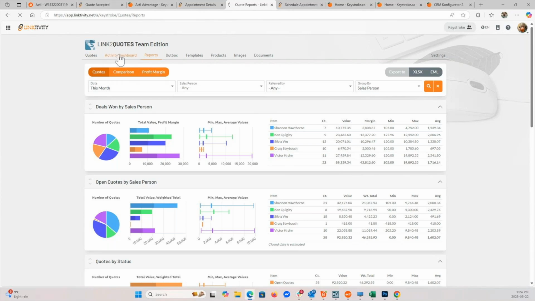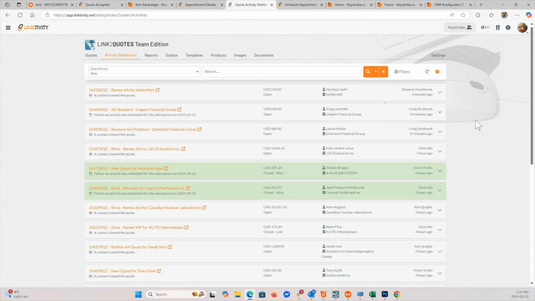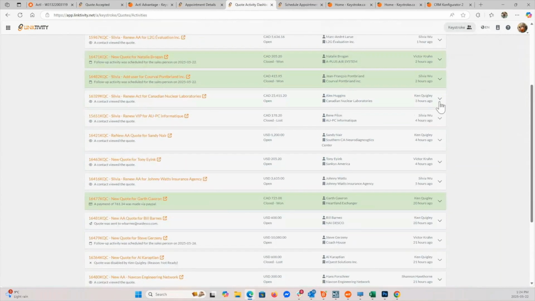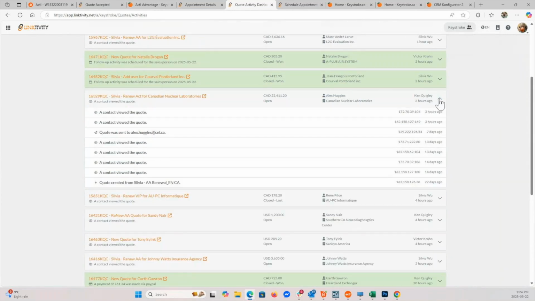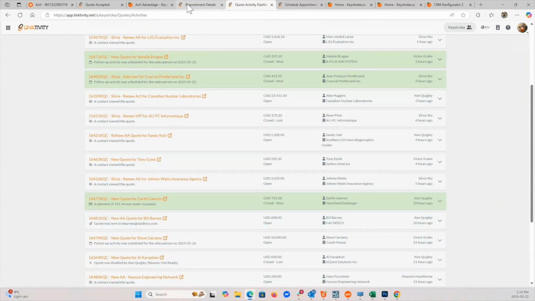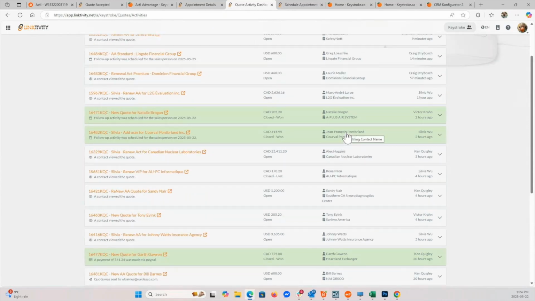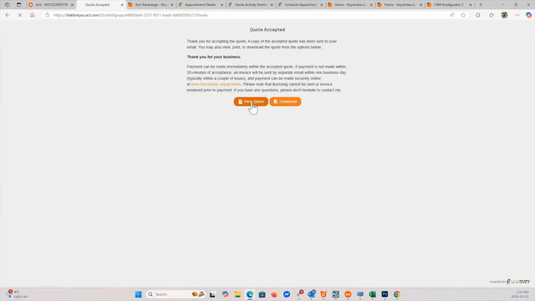Now, if I go over here, which should be a little bit faster, you can see the green ones represent closed deals. And you can see here, any of mine here, you can see the number of views. The other thing that you can do is build your calendar link into the quote. So if I wanted, let me just go in here, view the quote.